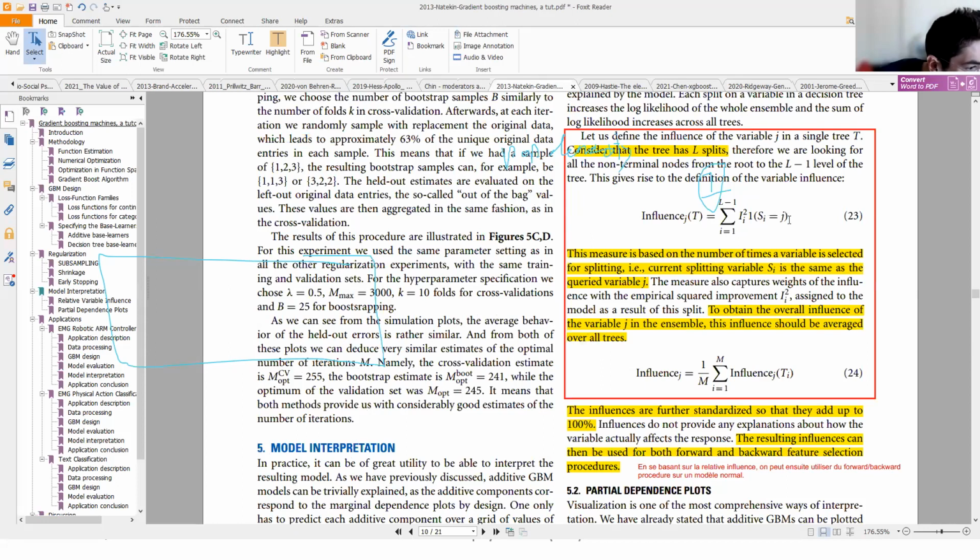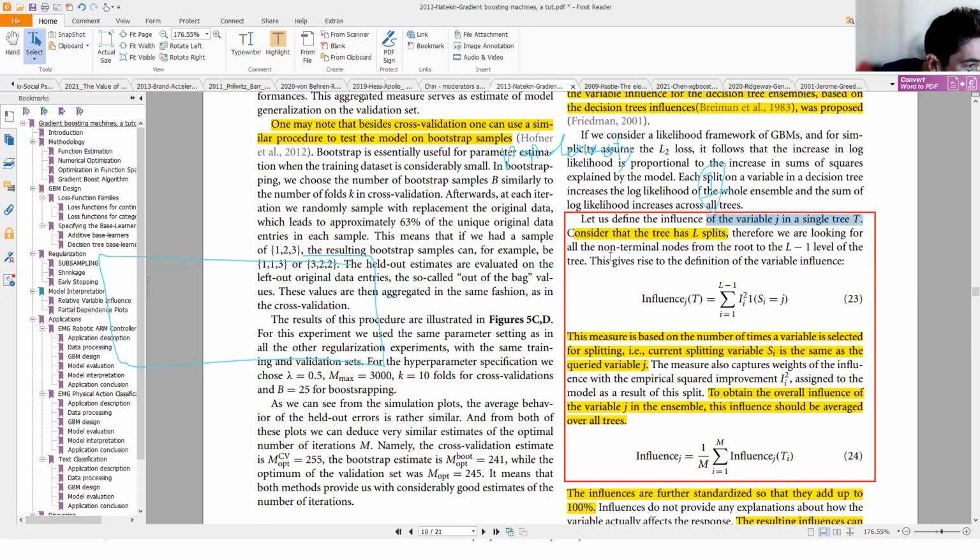The influence of the variable J in a single tree T. Consider that the tree has L splits. Therefore, we are looking at all the non-terminal nodes from the root down. This gives us the definition of variable influence. This measure is based on the number of times a variable is selected for splitting. Okay, so you're right. I was wrong. You can use the same variable for splitting several times in the same tree.